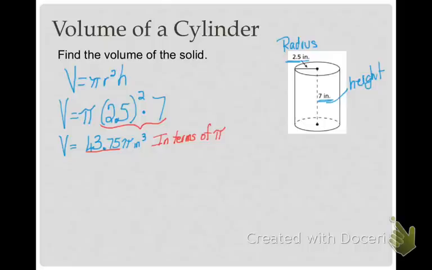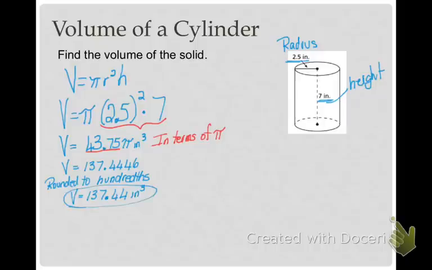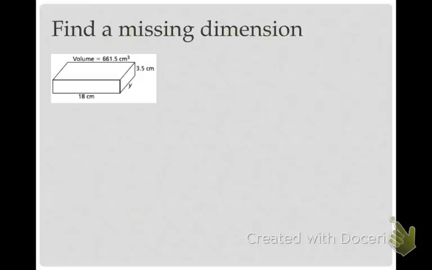Now, if Math Excel wants it as a number, then you would take 43.75 times pi, and you would get a number that you then need to round. And when we round this to hundredths, we get that the volume of this right cylinder is 137.44 inches cubed. And again, volume is in cubic units.